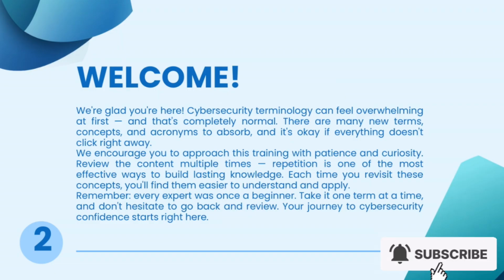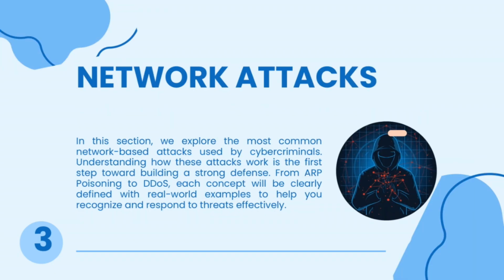In this section, we're diving into the most common network-based attacks that cybercriminals use. Knowing how these attacks work is crucial. It's the first step to building a strong defense. We'll cover everything from ARP poisoning to DDoS attacks. Each one will be clearly explained, with real-world examples to help you spot and respond to threats effectively.